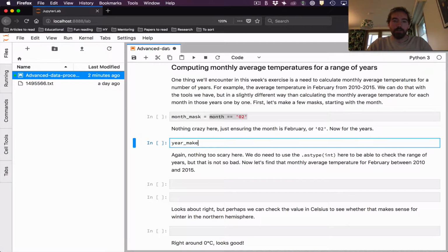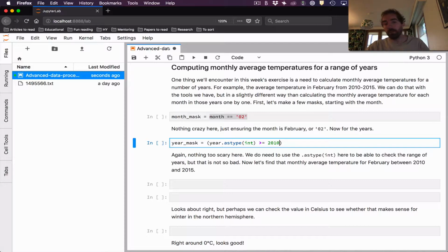And year mask is going to be equal to, we have two conditions here, and you'll see why in just a second. So we're going to have to use parentheses since we have two conditions that we're combining. If we take our year and do as type int, we're going to convert from a character string to an integer. The reason for doing this is because then we can do something like, say, we want the year that's greater than or equal to 2010.